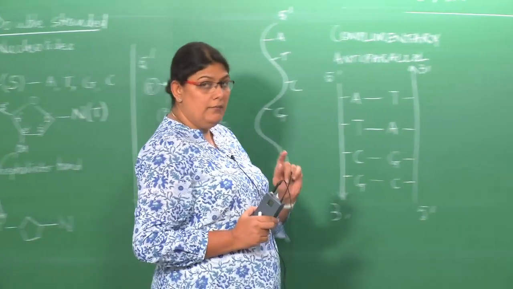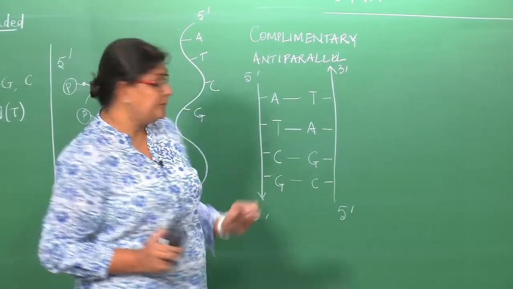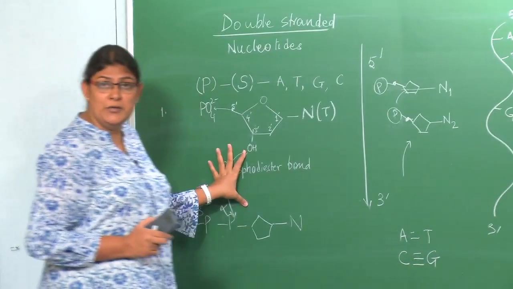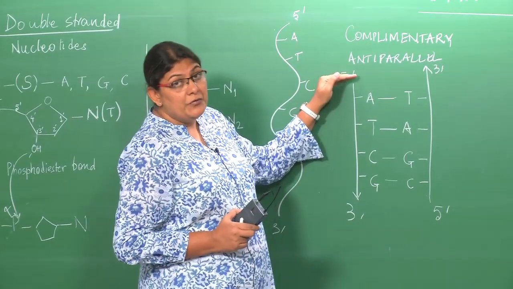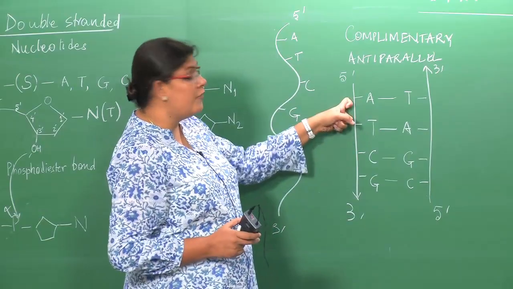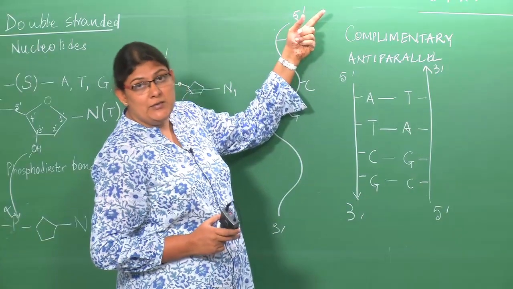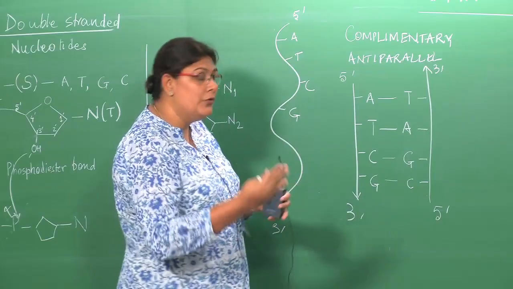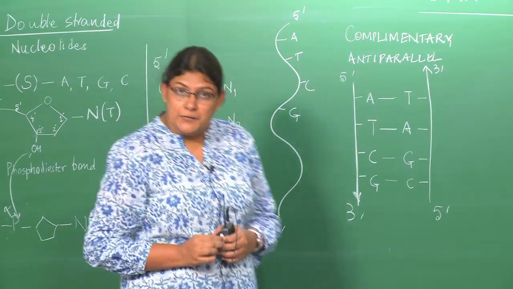Okay. The second thing is that the two strands of DNA are anti-parallel. And how do you decide that directionality? As I just mentioned, through the formation of phosphodiester bonds, that it is in the direction of 5' to 3', because every incoming nucleotide will form a phosphodiester bond with the 3' hydroxyl of the previously sitting nucleotide. So, the polymerization, adding in of successive nucleotides, is happening in a 5' to 3' direction.